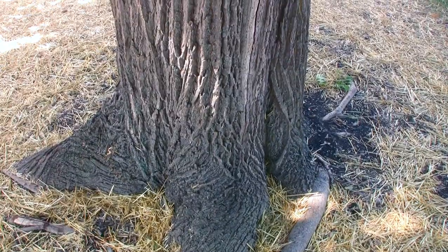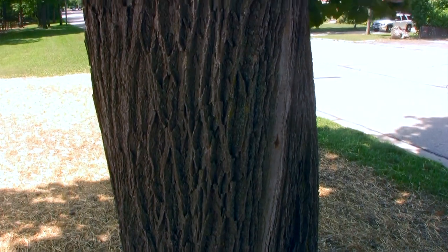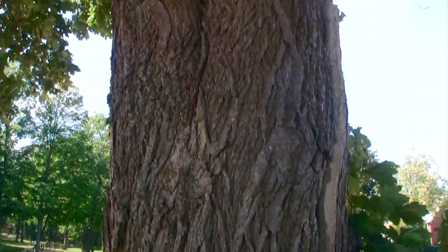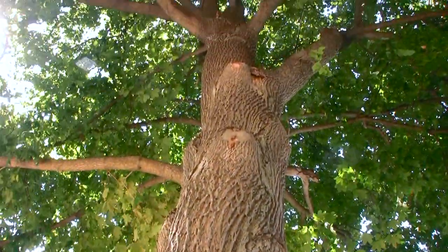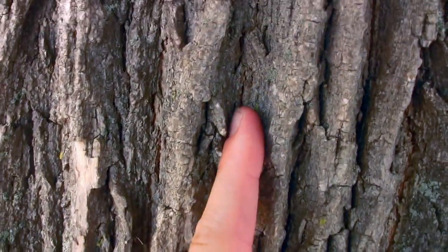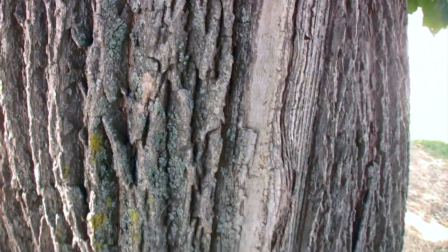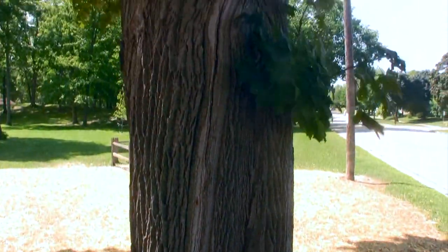If you had a hard time telling sugar and Norway maple apart based on their bark when they were young, I sympathize with you — it's definitely not easy. But at this point in maturity, Norway maple and sugar maple have completely different looking bark. Here we're looking at a mature Norway maple, and you can see that the tight gray bark has changed into a gray-brown bark with vertical fissures running all the way through the tree. It's not shaggy, it's not plated, it's not exfoliating, but there's a lot of depth and ridging to it — it's almost diamond-plated like an ash tree. So at this point there's really no excuse not to recognize the difference in bark between a Norway maple and a sugar maple once mature.